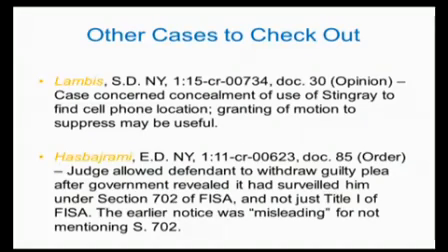I want to highlight the second one, Hasbajrami, because in that case, the government gave notice that the defendant had been surveilled under what's sometimes called regular FISA, the Foreign Intelligence Surveillance Act, what's called a FISA order. A FISA order basically requires probable cause to believe that someone is a foreign agent, an agent of a foreign power. So the defendant had gotten disclosure of that. What the government didn't disclose until, I believe, definitely after the plea agreement, and I think after sentencing, was that the government had also surveilled this person through the very controversial FISA Section 702 program, the one I said earlier that I wasn't going to talk about, but again, really massive U.S.